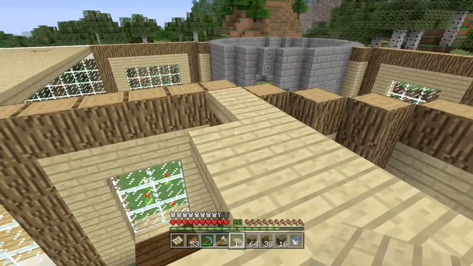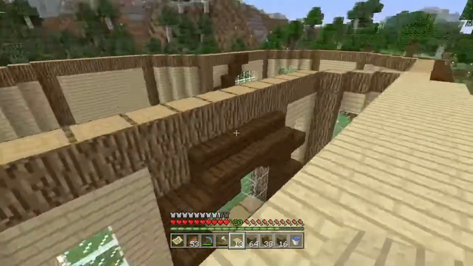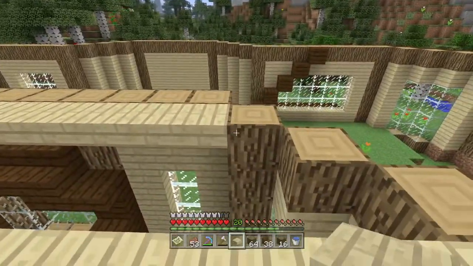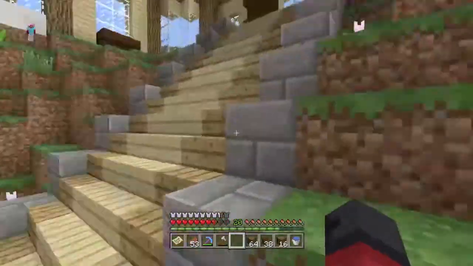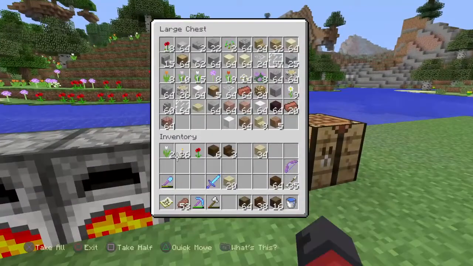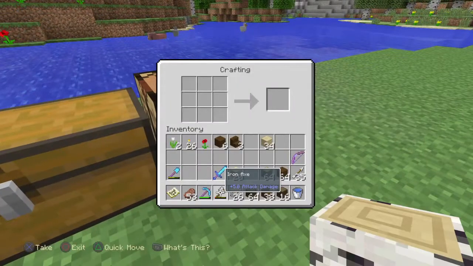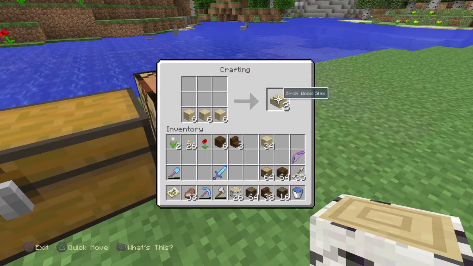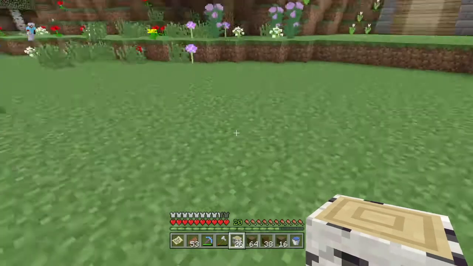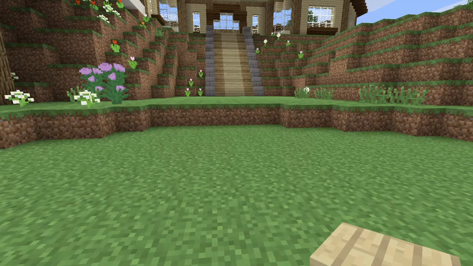But how am I going to trim the outside? One thing I could do, actually, and I will do this. I need some more slabs anyway. Does that look good for a porch? Yeah, it does. I like that. I need some more of that. More slabs. There we go.